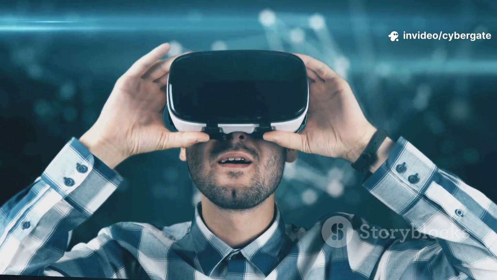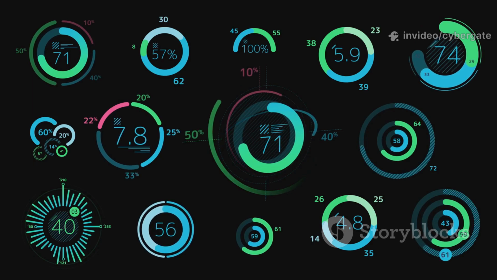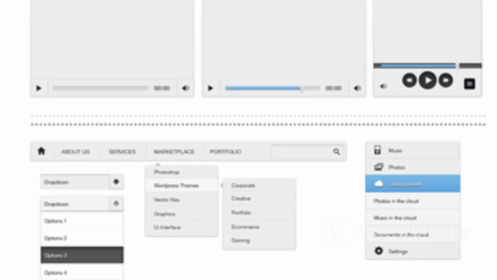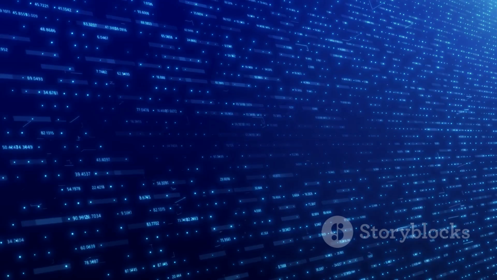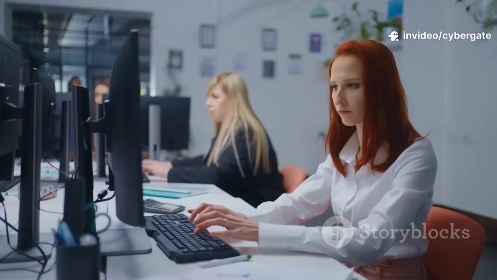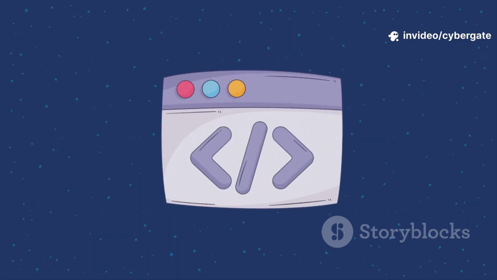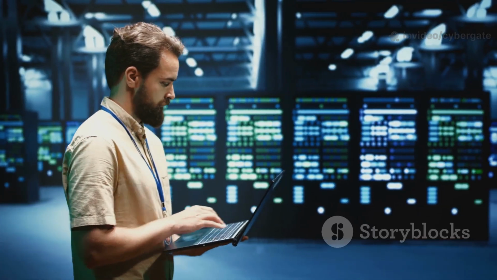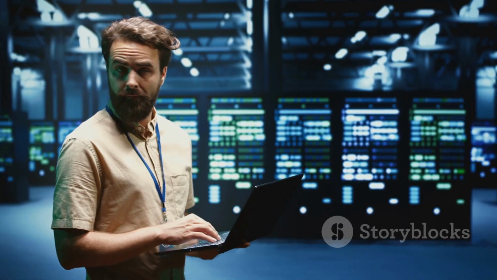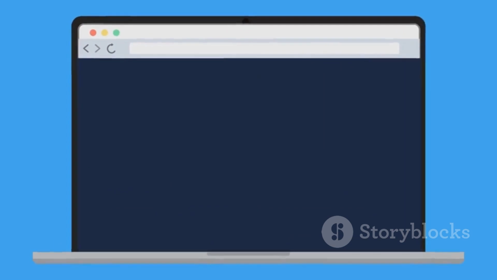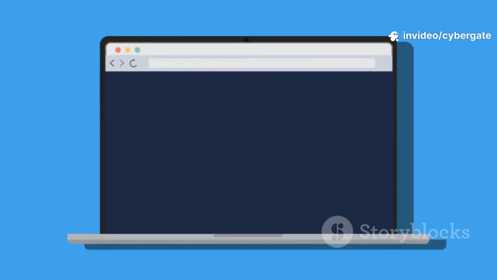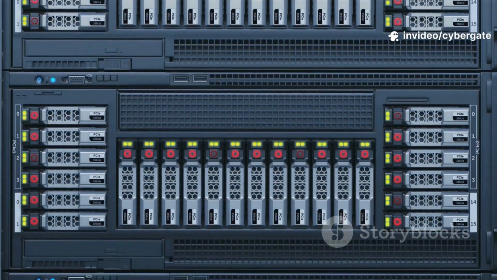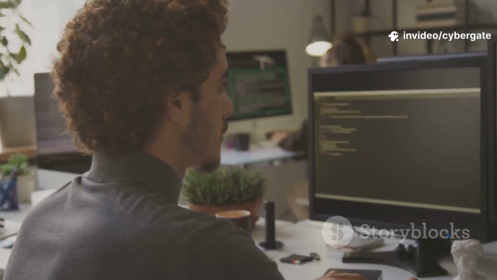Wild, right? There are three main types of web dev. Front-end dev is all about what the user sees: the layout, buttons, forms, images. It's built with HTML for structure, CSS for looks, and JavaScript for interactivity. Backend dev is the engine: server logic, database management, authentication, APIs. You'll see languages like Node.js, Python, PHP, and databases like MySQL or MongoDB. And full stack? That's someone who does both.